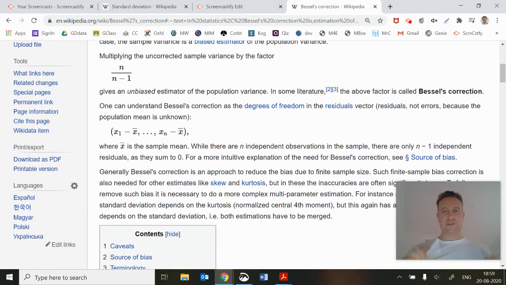Now, the reason why that's happening, and I'll give the short version of this, is that your degrees of freedom have been reduced by 1. That's because when you look at your residuals, maybe you have 10 residuals there, x1 minus x bar, all the way up to x10 minus x bar. But in all of those 10 calculations, you are depending on x bar, and x bar comes from x1 to x10. That's what we call our degrees of freedom, because we're basing our calculations on one data point which comes from all the others, so we've lost a degree of freedom there.